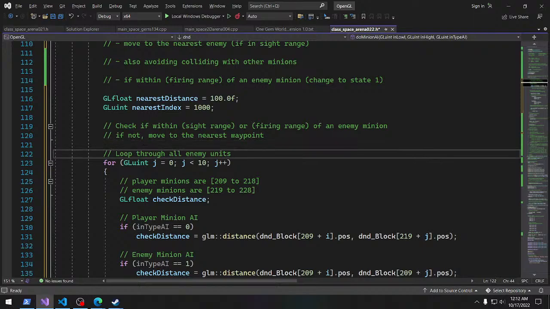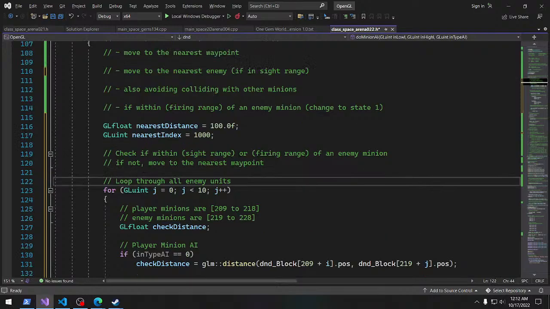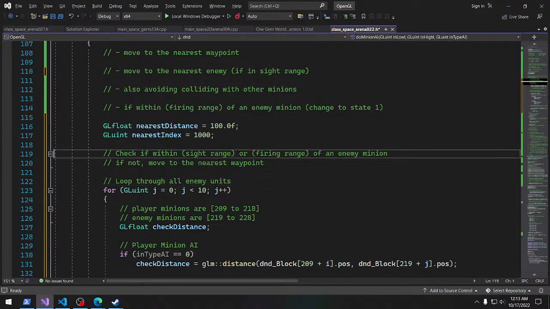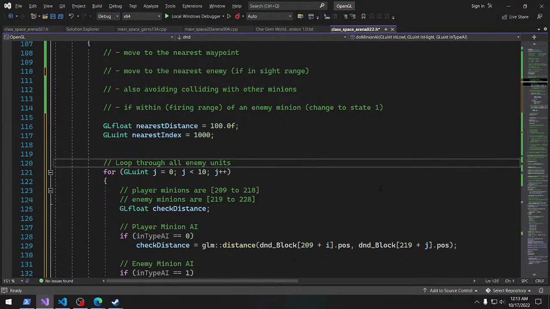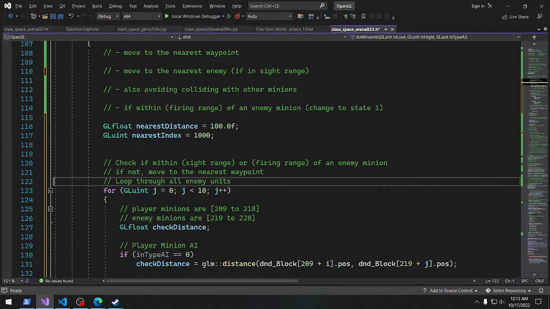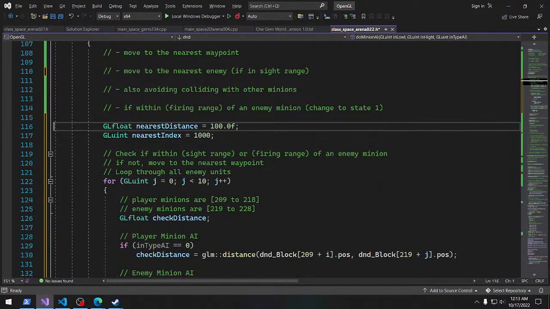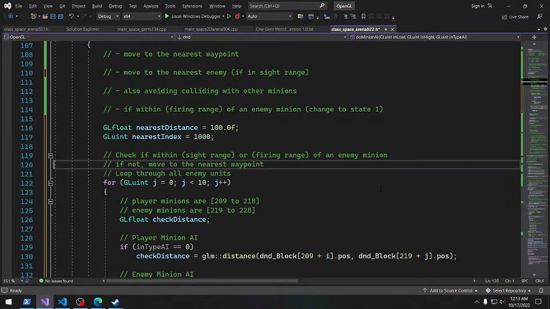Okay, so first thing, loop through all enemy units. And then we can put this comment here. Okay, loop through all enemy units.